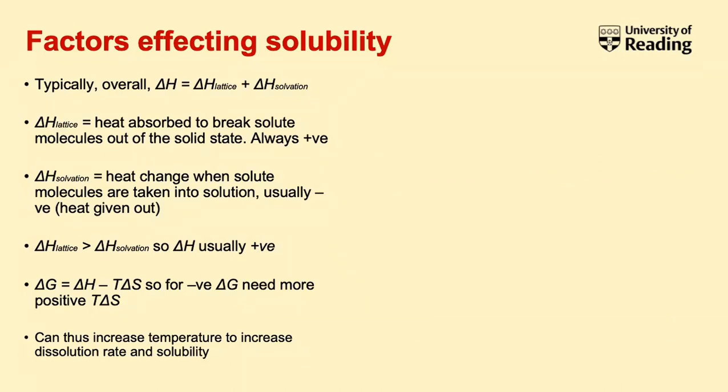We now know that changes in delta H for breaking the lattice structure and delta H for solvation often lead to an overall positive change in terms of delta H. So the dissolution is usually controlled by an entropy change. Okay, and this means that T delta S has to be larger than the delta H term, if delta G is going to be negative, as you can see here.